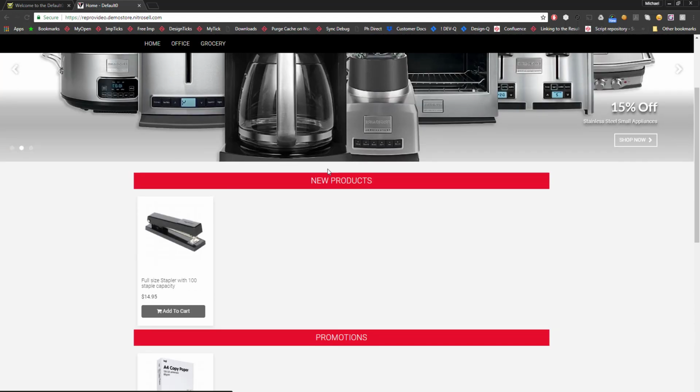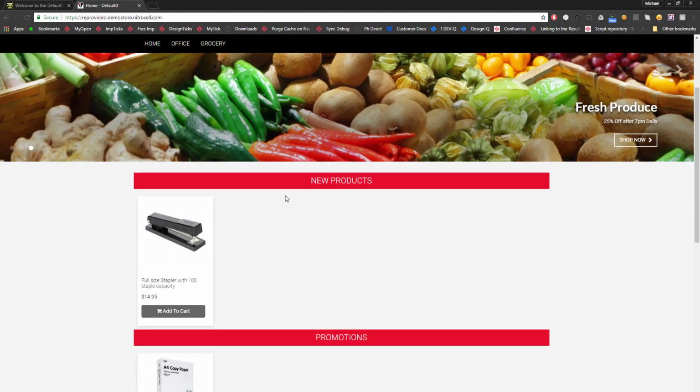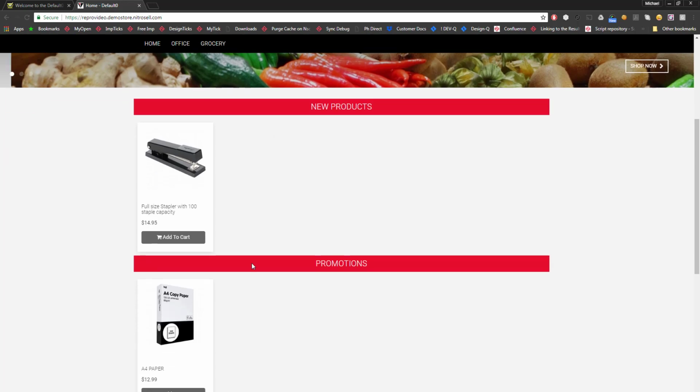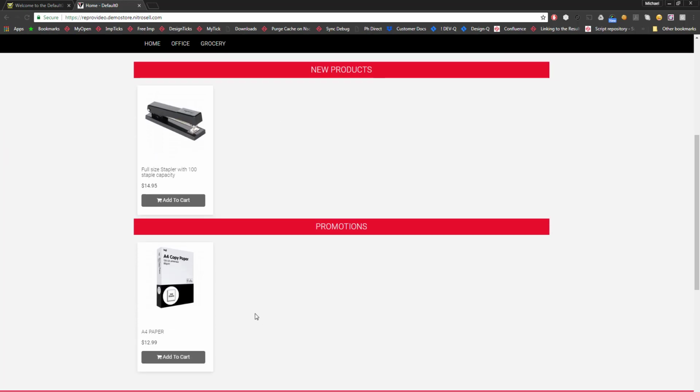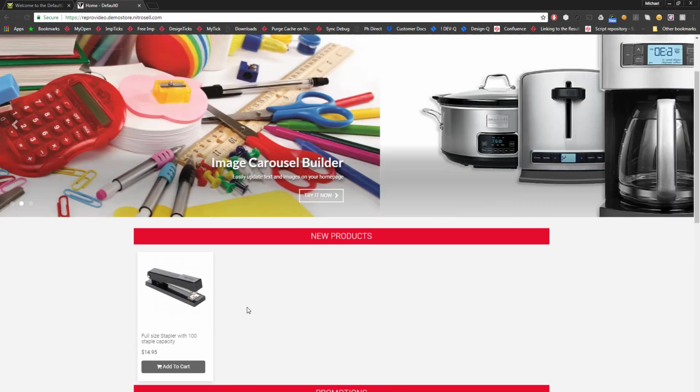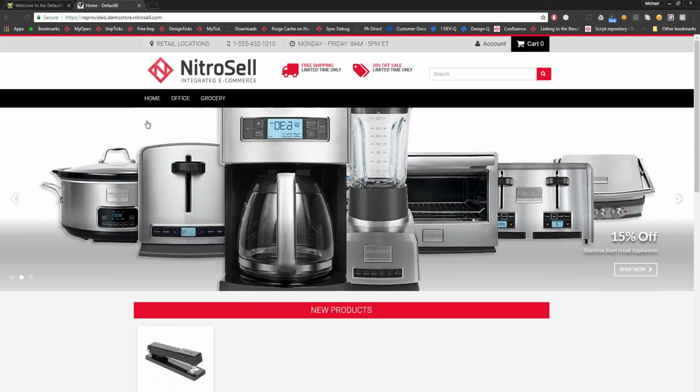Alright, as you can see, our item is featured right here in the new product carousel. And that's because we indicated new item true in PAM before, if you remember. You can customize our carousels or create your own. New product is just a commonly used default that's already set up for you.